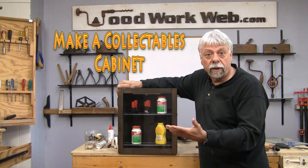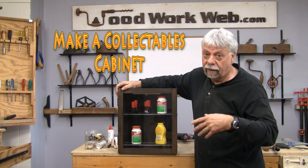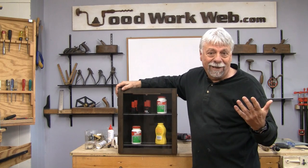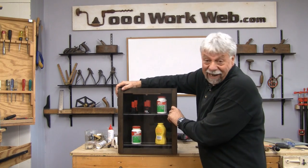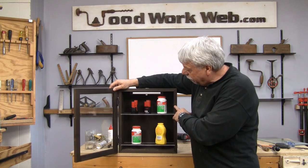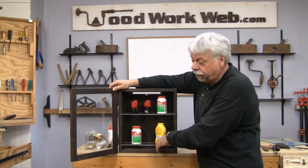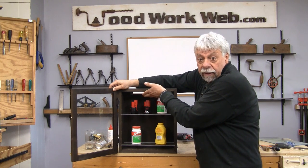Today we've got a really cool little project. We're making a little collectibles cabinet. So if you know anybody who collects golf balls or transistor radios or maybe shop parts like I've put in here just for display, we're going to be making this great little cabinet with some clear plastic shelves in it with plexi and a little light up at top.